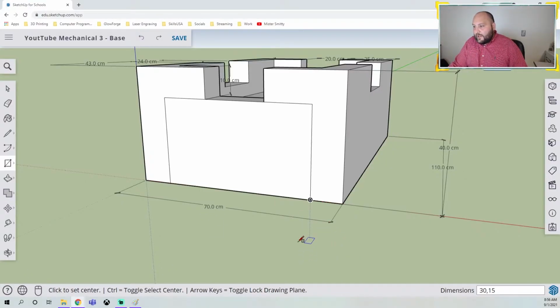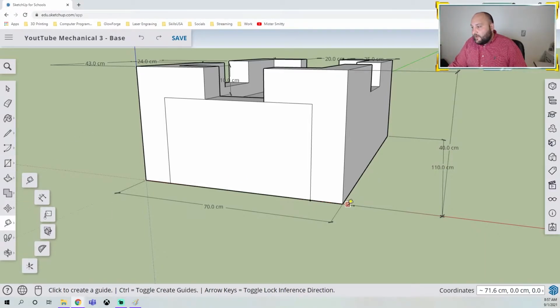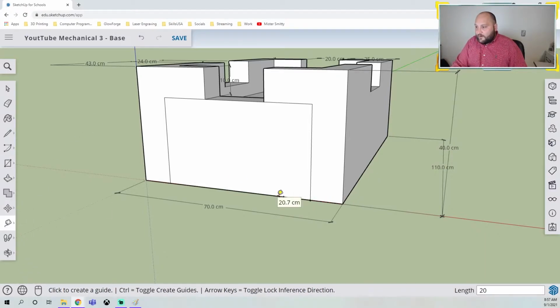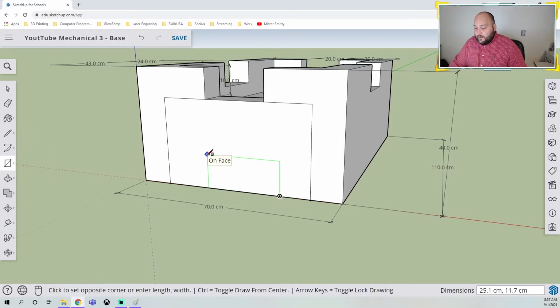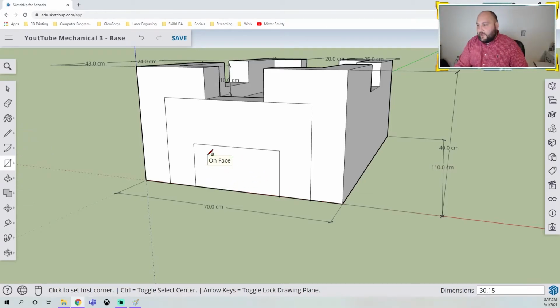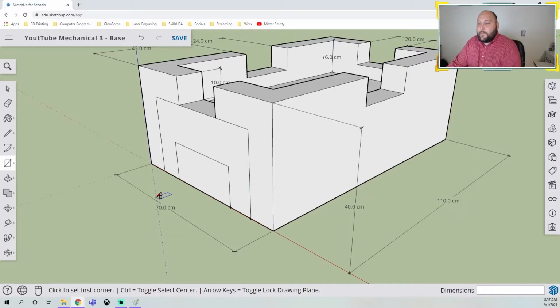Sorry, I came in 20 from the wrong side. You got to come in 20 from here. So that's our dot. Apologize, guys. Make sure you start from here when you come in the 20. Then we're going to need our 30, 15. And there we go.